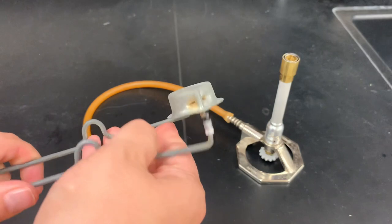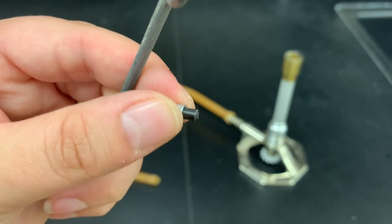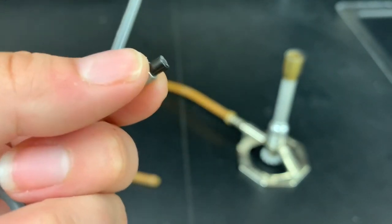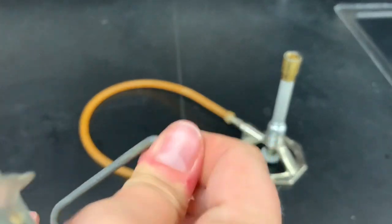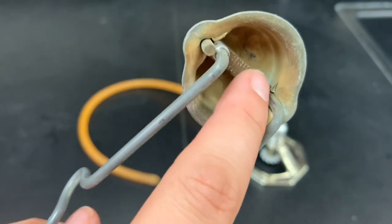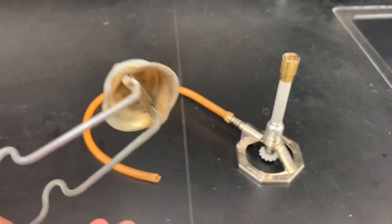The striker has a little piece we can change out called the flint. The flint is largely made out of the lanthanide series of metals — that's the first row of metals down below the periodic table. When the flint is struck against a rough surface it makes a spark. The flint screws onto the end of the striker, and then we put it into the little cap, which has a very rough striking file surface that creates the friction needed for the flint to make a spark.